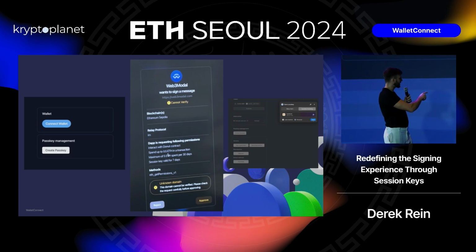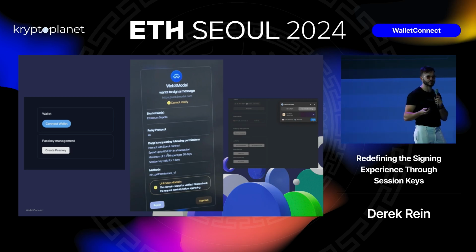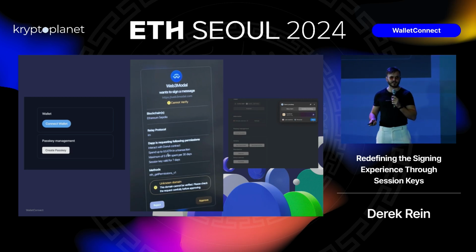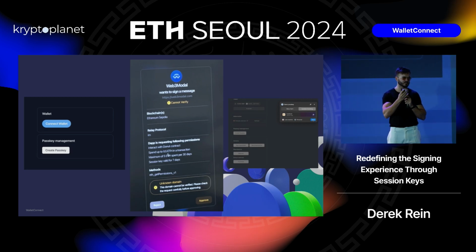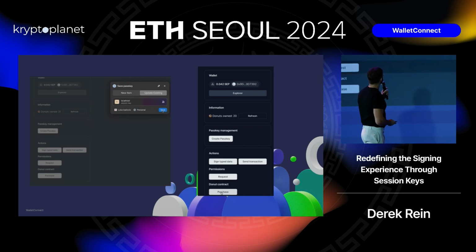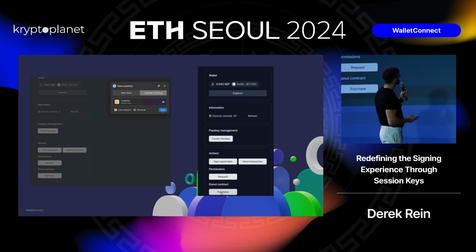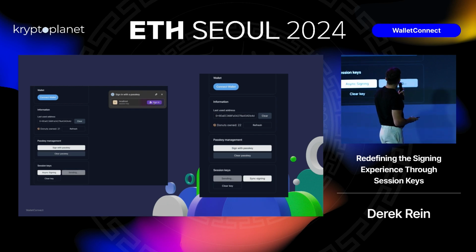So then this permission that I set up in the app, I guard with a passkey. This means I don't have to even switch into the wallet anymore when I want to sign. So that's less clicks. When you want to sign, you just pop up the passkey and sign. Here you can see on the slide that there's no wallet connected even, but the passkey is set up.